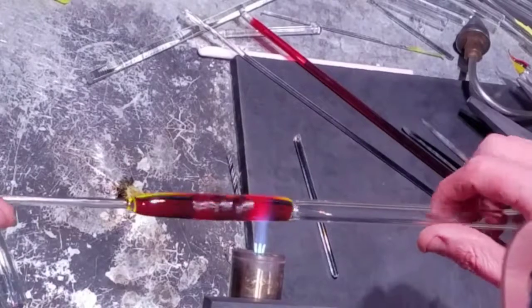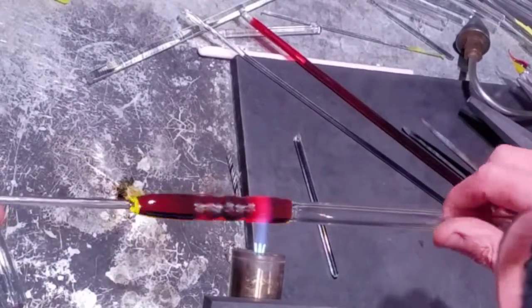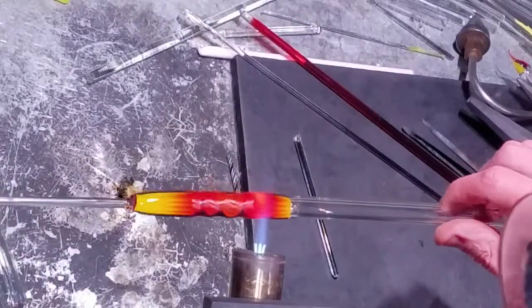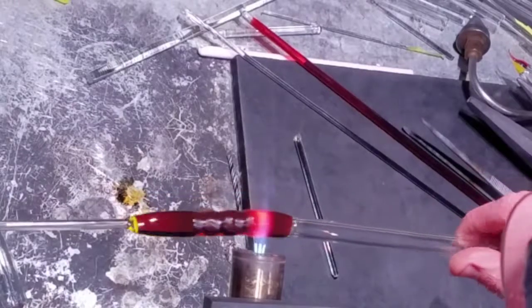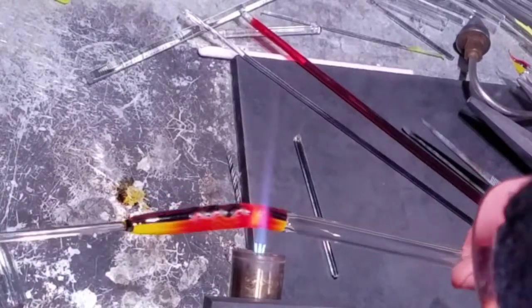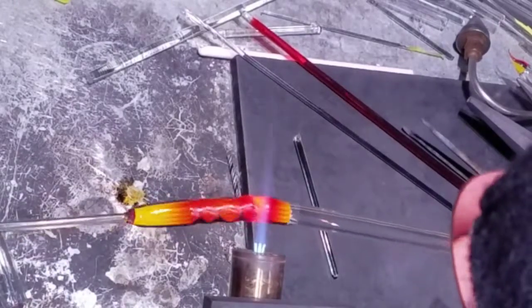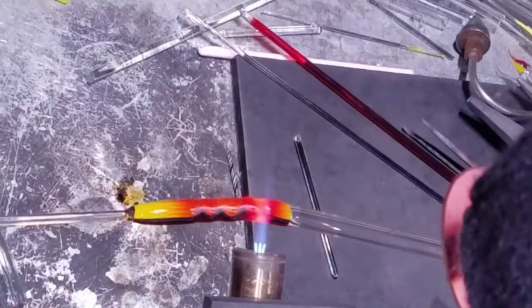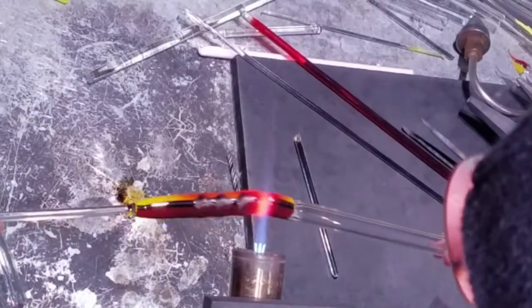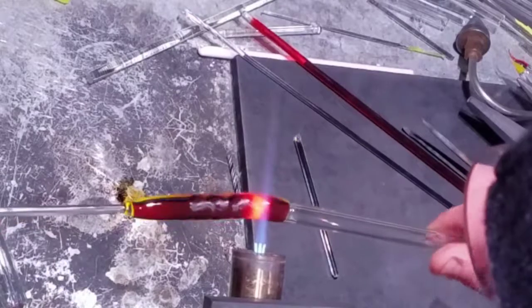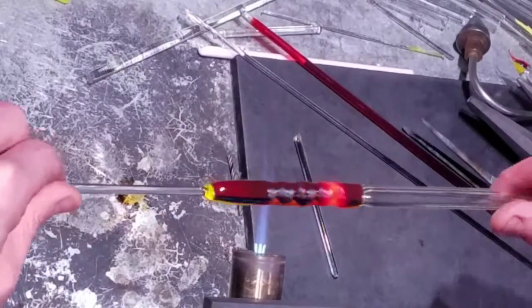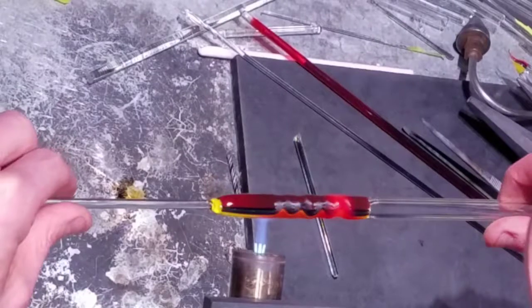But you still want to try to get it as even as possible. So you can always bend it right back up. So I know that's bendable now. So I'll give it a little bit more to let the heat soak. I'm going to go ahead and bend it. Now one thing you don't want to do is you don't want to pull. You don't want to push. You might feel like you're pushing, and that's kind of an important thing too. But you're not really pushing. You're just making sure you're definitely not pulling.